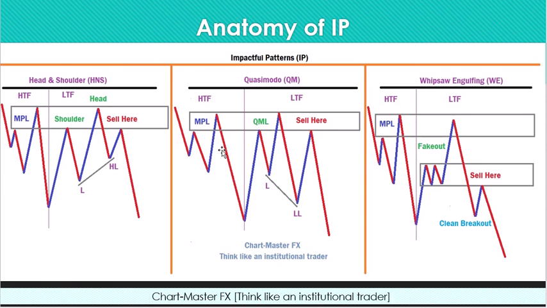So guys, example number 2 here, this is a Quasimodo again. This is the Quasimodo, which is the opposite of the head and shoulder, in the sense that we have a low here and a lower low, which means the low here is actually engulfed. If you need to understand more about the Quasimodo, you can check the video on the Quasimodo, and also the Quasimodo sniper video as well. You understand the principle of the Quasimodo. So the ideology behind trading this standard operating procedure is that you sell on the Quasimodo level here, the QM level.